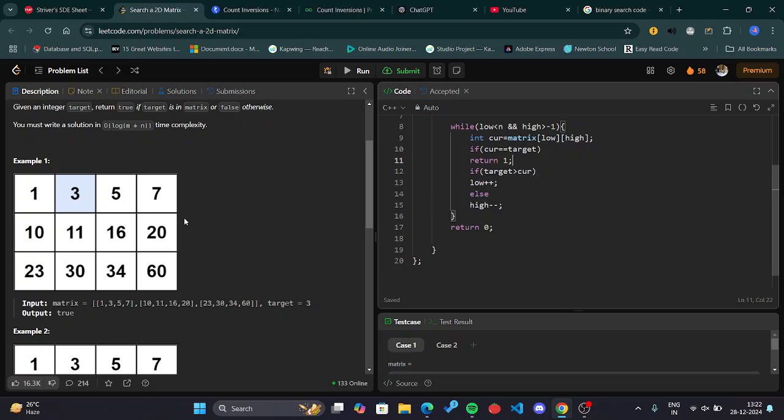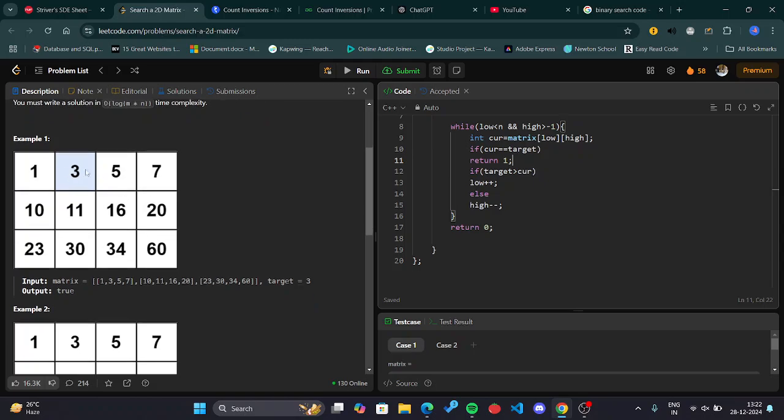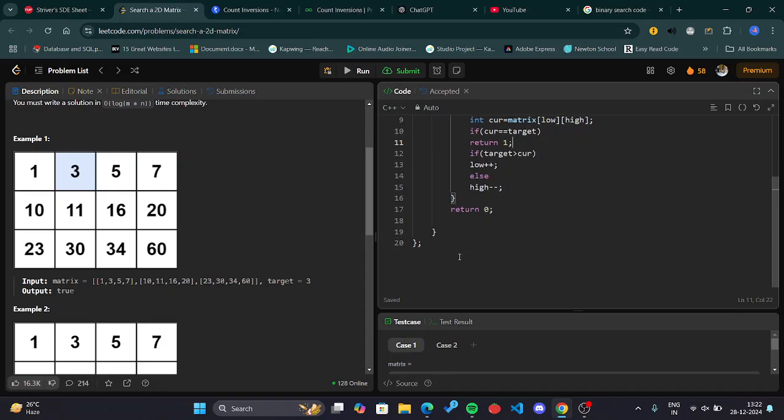If it is the opposite, suppose we are finding 1, and the high pointer says, no, target is smaller. Of course 5 is greater than 1. We are searching, this time, for 1, right? So 5 is greater than 1. Therefore the high pointer says, yeah, I have to move forward, high--. That's why I've written high--, and finally return false. This is the simple thing.